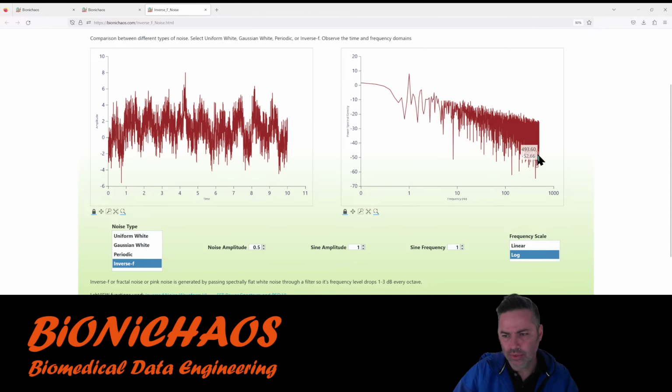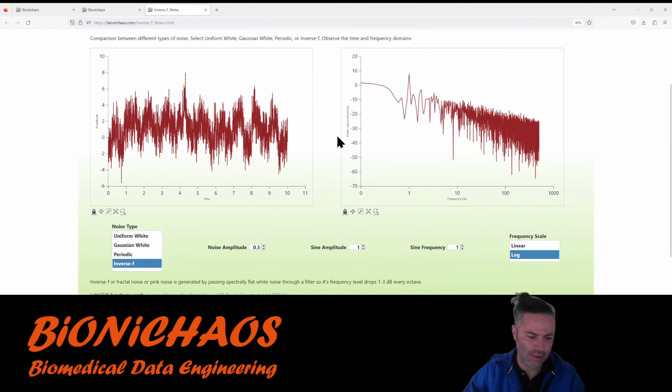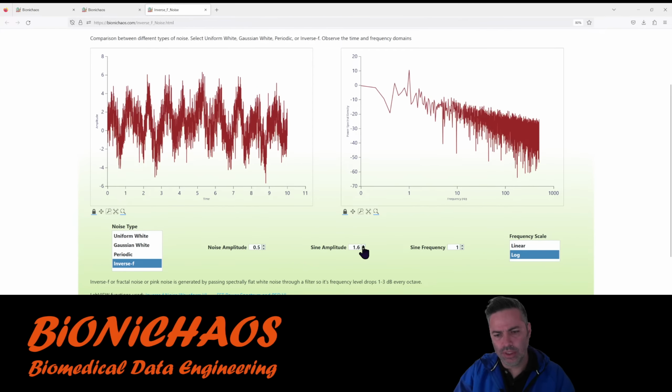By the way, it's going all the way to actually 500. It's a log scale. It will look like this, linear, like that, in log, which is a standard way of plotting it.